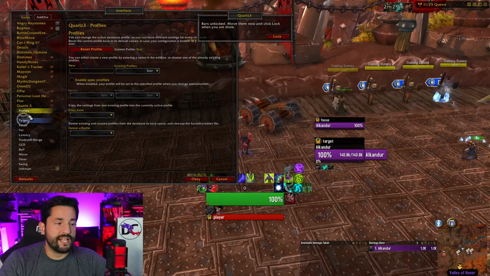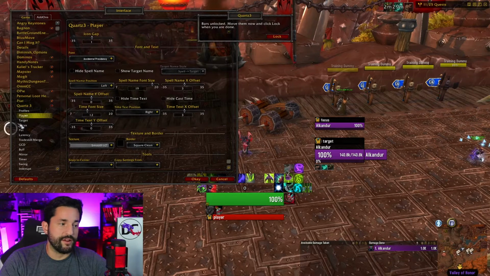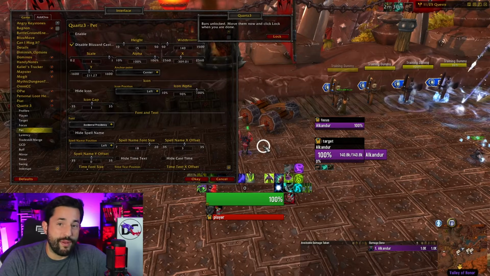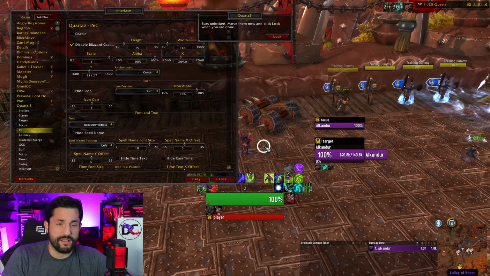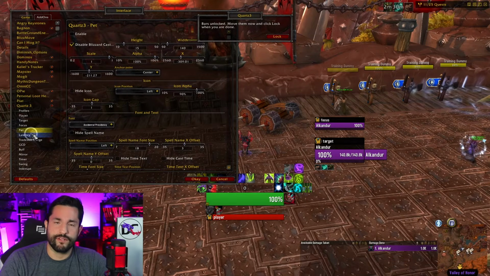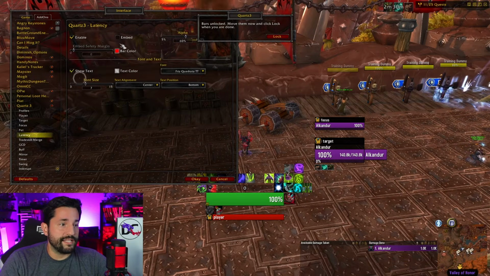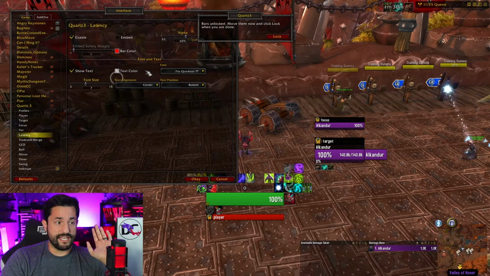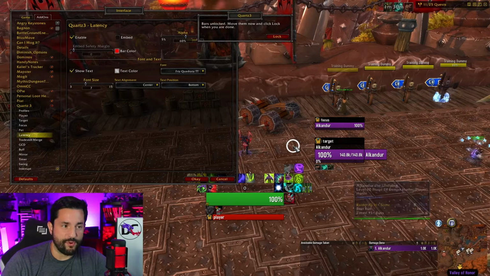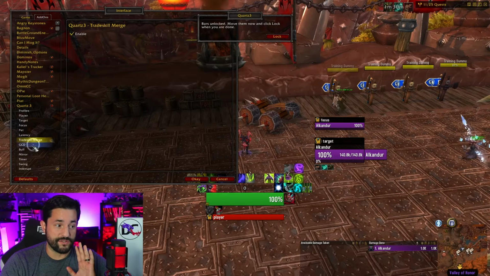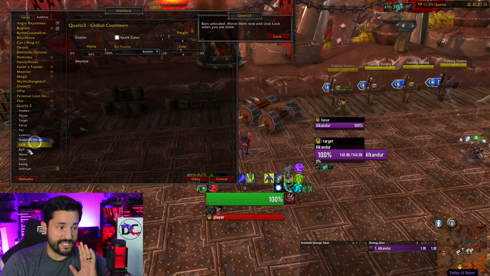So cool. Now for these top options here, player is the actual player cast bar, of course. Target, I'm showing you right there. Focus, I'm showing you right there. Pets, if you have a pet or you want to have a pet cast bar, like if it's a mage water elemental or something. I don't have pets. In real life I do, but anyway, I left the latency default alone. I didn't mess with any sort of latency things as far as the lag and cast bar calculating. I like it the way it is, so I'm leaving that. I'm leaving this also the same. The GCD I've also disabled.